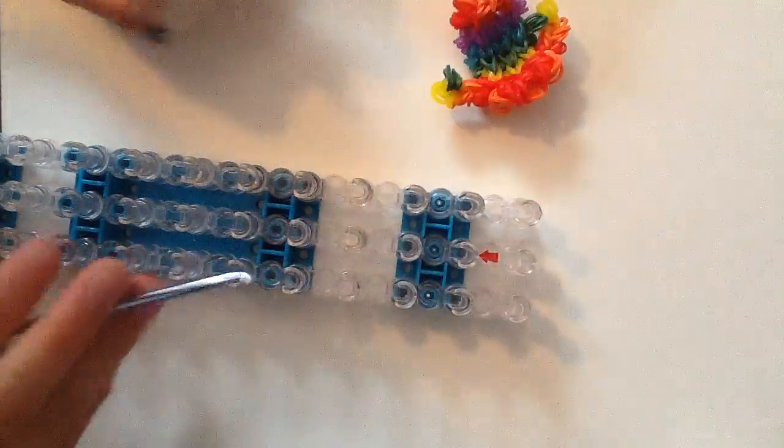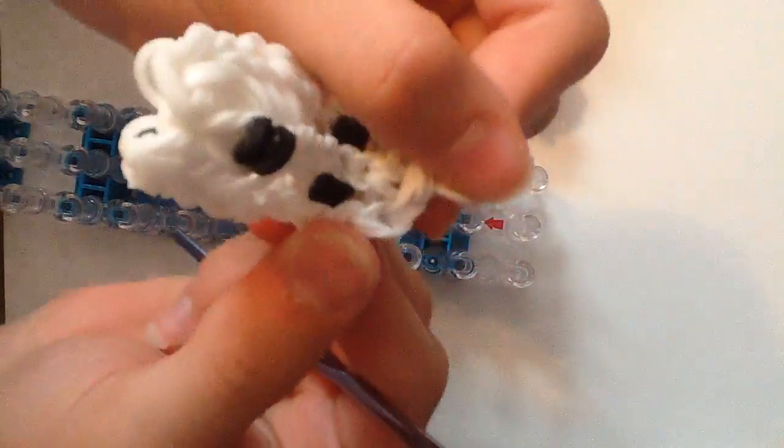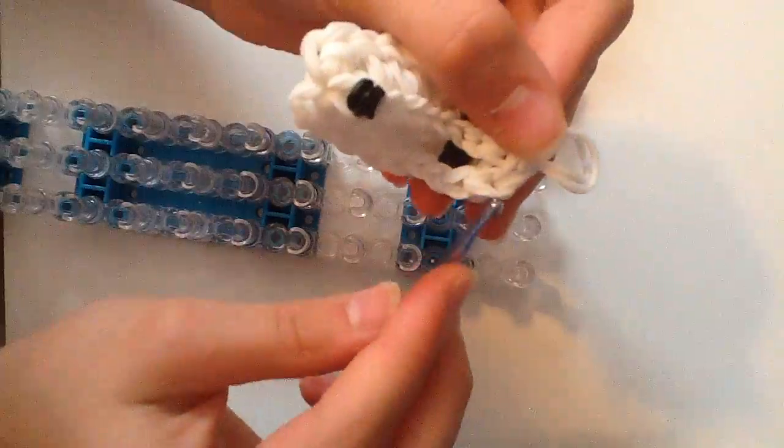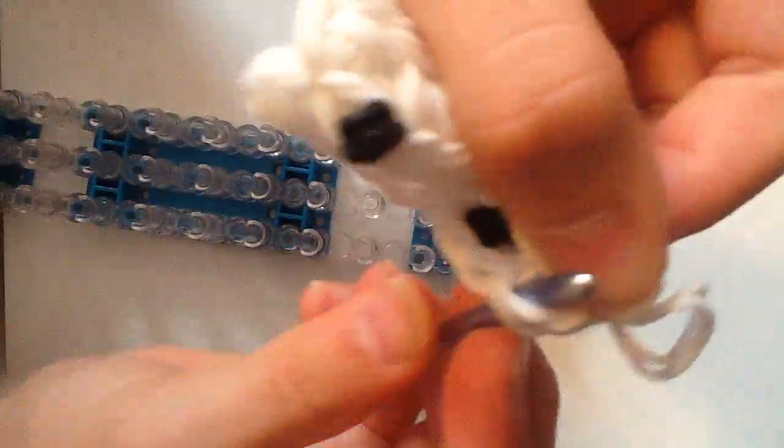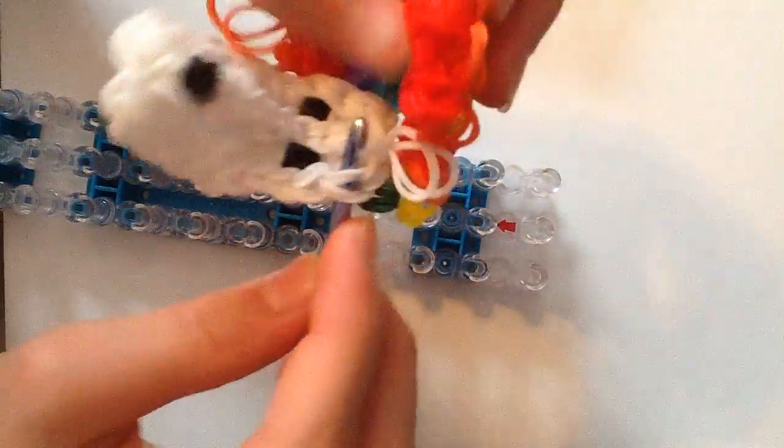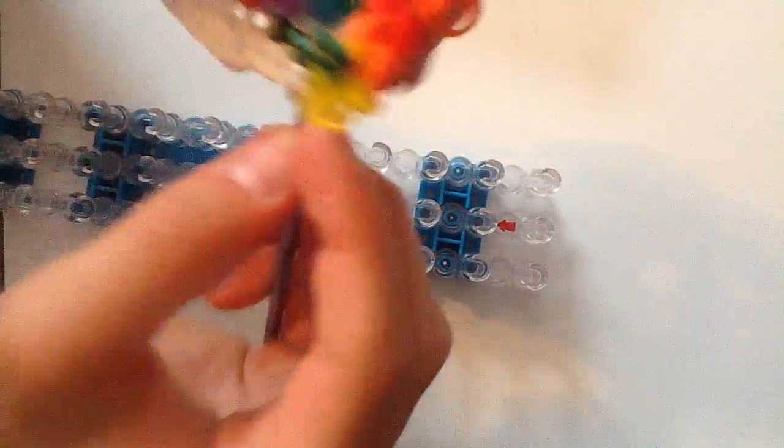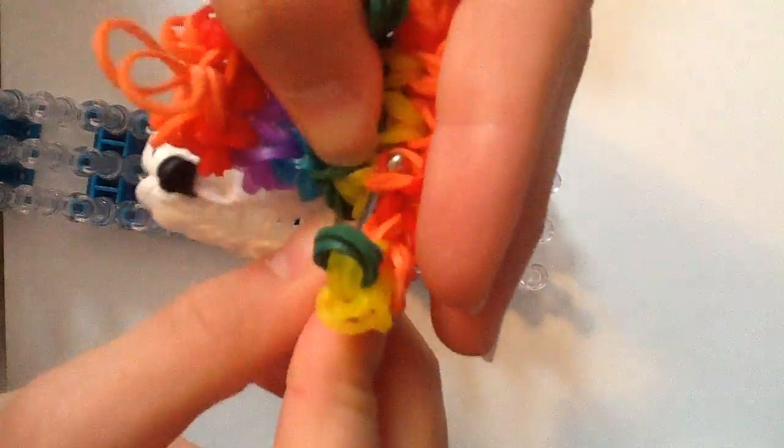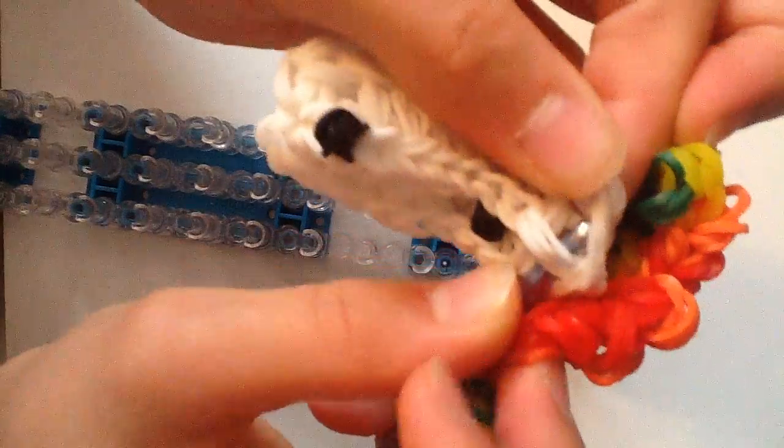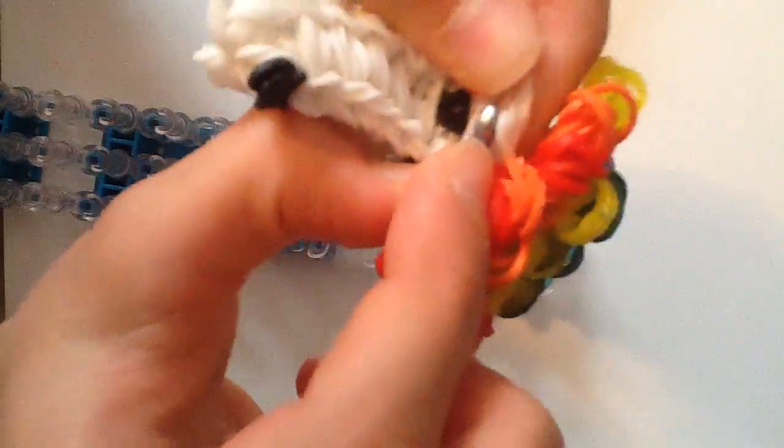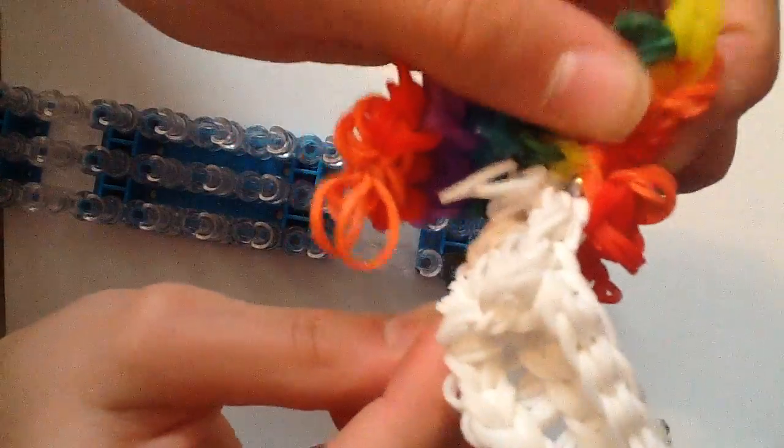So what you're going to do, this is kind of complicated, but you have your bangs and your forehead and this one right here, you're going to go through those loops. And then you're going to take your forehead and the loops at the ear, these orange ones, you're going to go through those. And then you're going to kind of slide that on your hook and then you're going to go through the middle part of your forehead and then the middle part of your hair or poof. And then you're going to go through the last segment of your forehead and then you're going to go through the last segment of the poof.